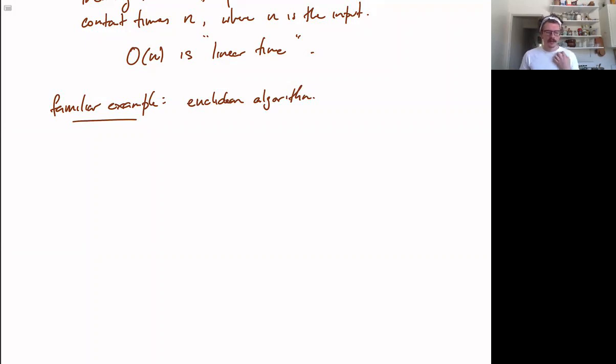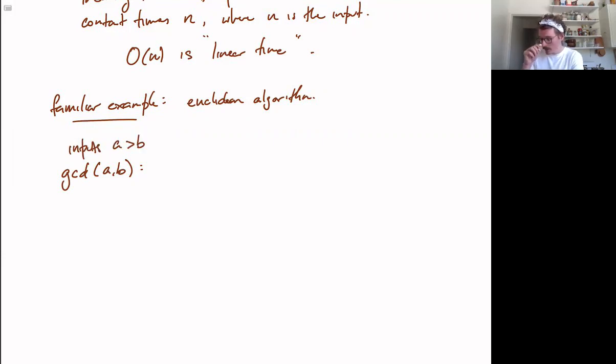We introduced it as computing the greatest common divisor of two numbers, but you can also use it to compute Bezout coefficients and compute inverses to something mod m. But in this context, we're just going to talk about it as computing the GCD. So let's write down what this algorithm looks like. So I assume that we're getting inputs A and B, which are natural numbers, and A is greater than B.